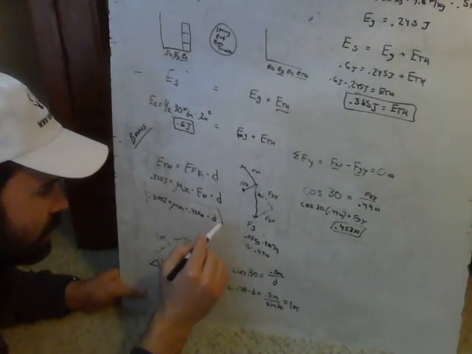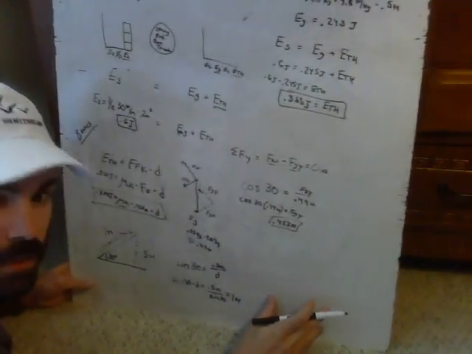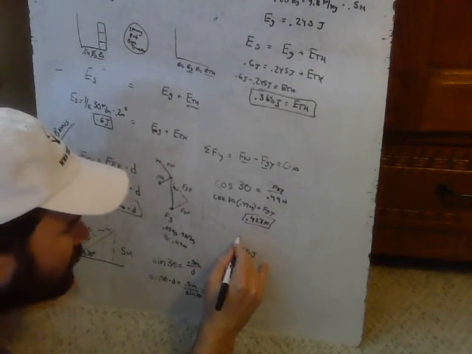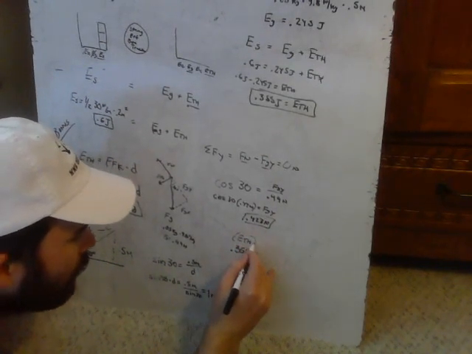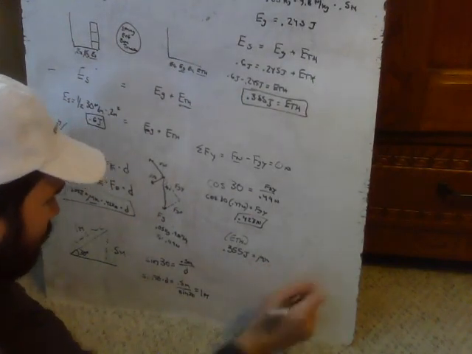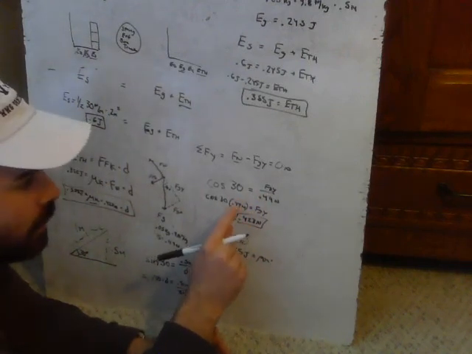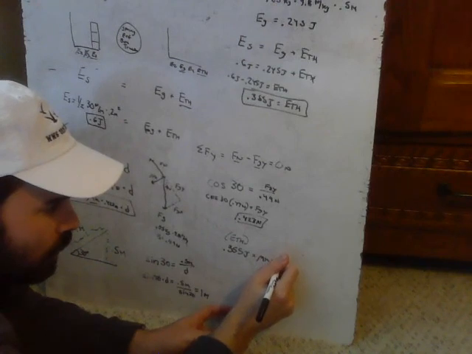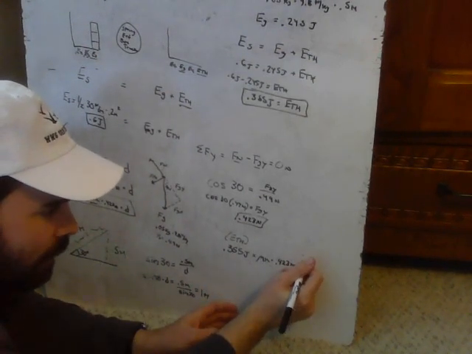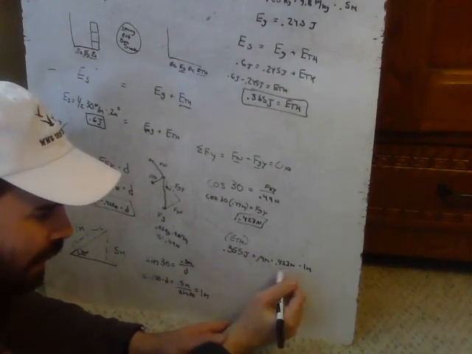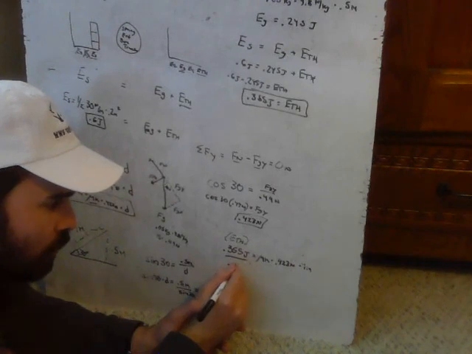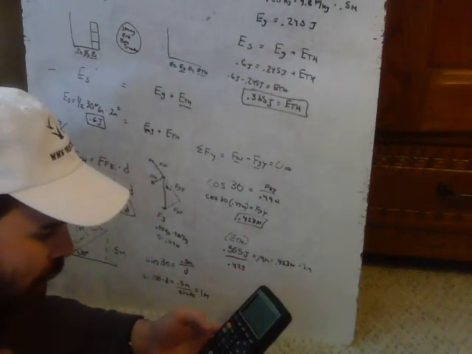Okay, so we're going to take all of this to solve for this guy right here. We've got 0.355 joules, which was our ETH. That equals our mu k, which is what we're looking for, our coefficient of kinetic friction, multiplied by our force normal, which we got up here, 0.423 newtons, multiplied by our distance, which is 1. Obviously multiplied by 1, it's going to be the same thing. So we're going to take this and divide it by 0.423. That's going to give us our coefficient of kinetic friction.